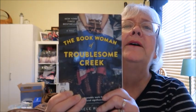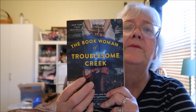And then I have not started yet this book. This is the book Woman from Troublesome Creek. It's about people whose skin color is actually blue. It is a genetic type of thing.